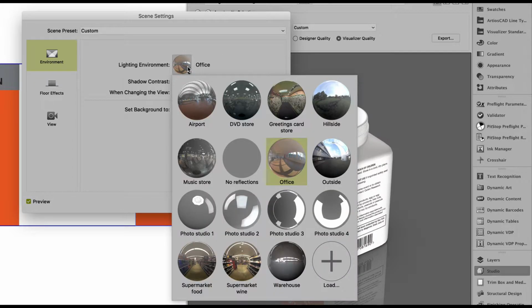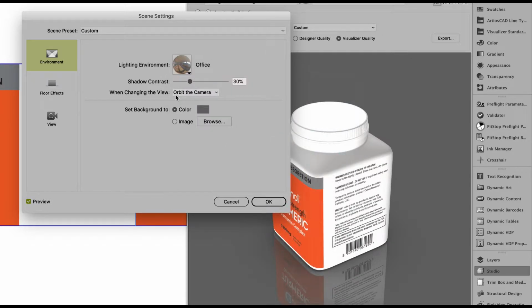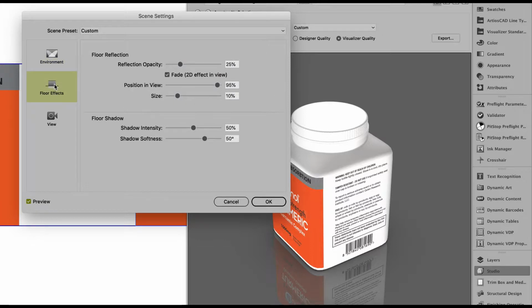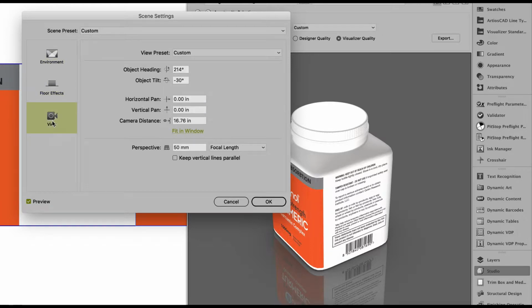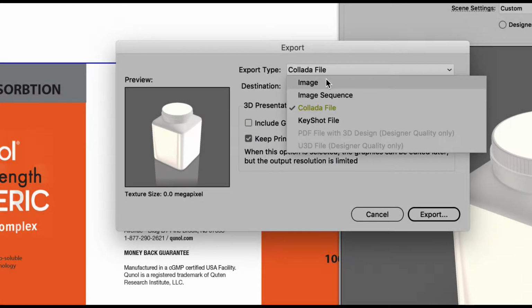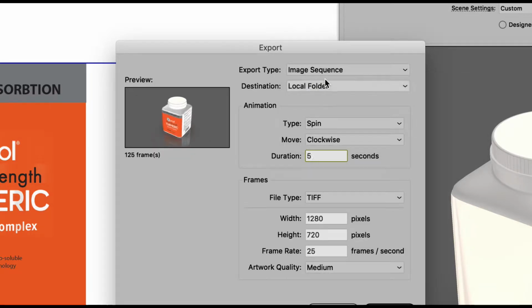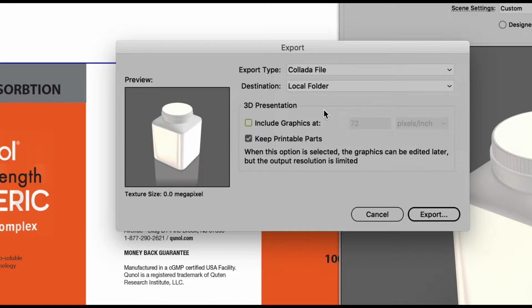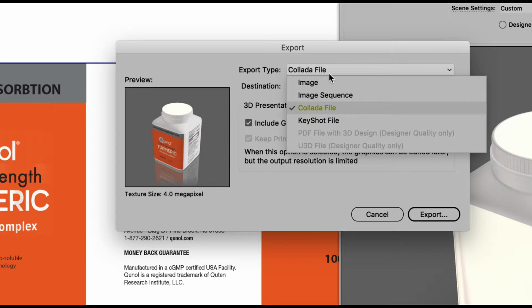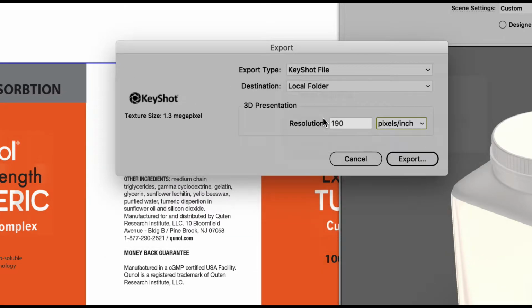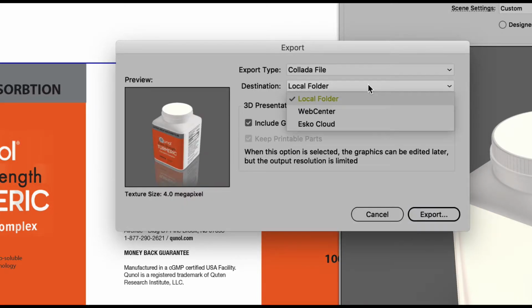Visualizer allows me to change the lighting environment and many more parameters, such as floor reflections and predetermined presets for screenshots. Exporting can also be done in a variety of file formats: image sequence, collada file, or a keyshot file that I can hand off to the standalone keyshot application.